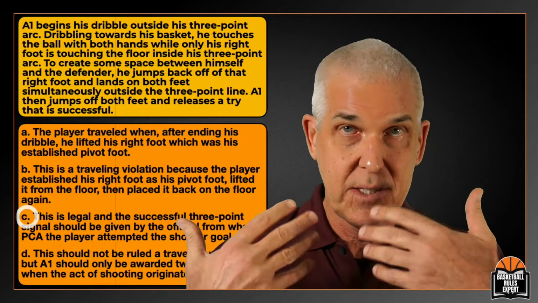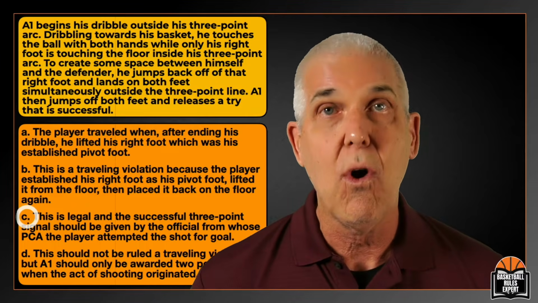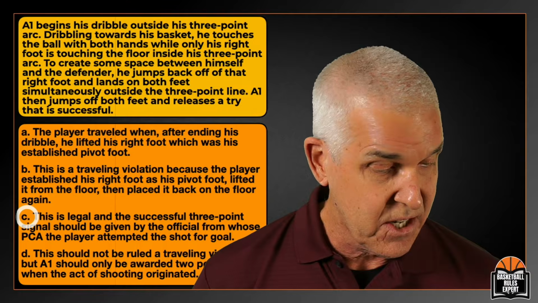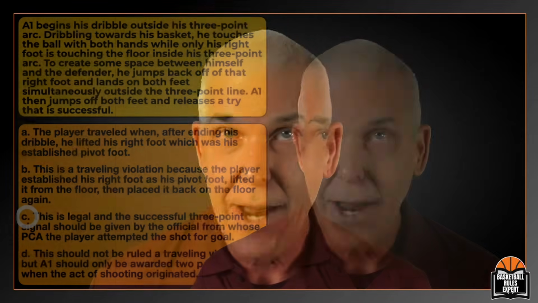This is a situation that is often gotten wrong, and with the point of emphasis this year being traveling, this is one that can catch officials off guard because they see the player had their left foot pivot foot, and then that pivot foot came back to the floor. And I know if the pivot foot returns, right? But the little exception within the traveling rule is a player is allowed to jump off of one foot holding the ball and land on two feet simultaneously.